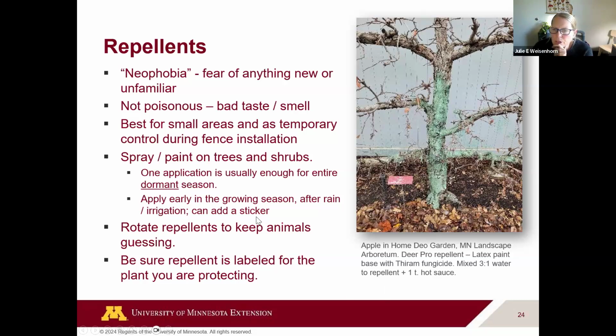If you are going to use repellents during the spring, you want to start with those repellents, applying them early in the season. And then change up your repellents. So start in April when things are warming up, apply the repellents to your plants, and then 3 weeks later or after rain, change it to something else. So there's a lot of different repellents out there you can use, but you want to keep the animals guessing. So don't use the same repellent like plant skid or some of the others. Don't use that same repellent all season. Change it up with other repellents. So keep them guessing through the season.